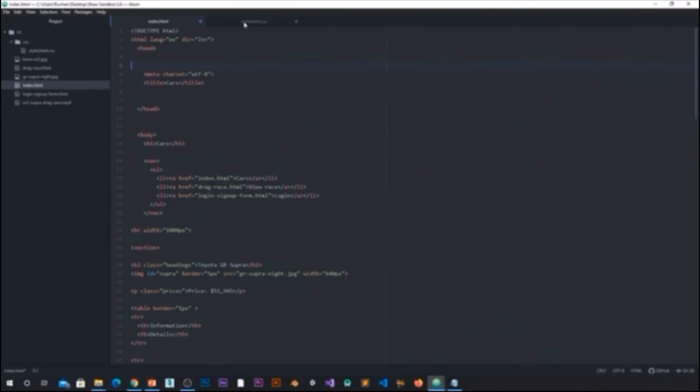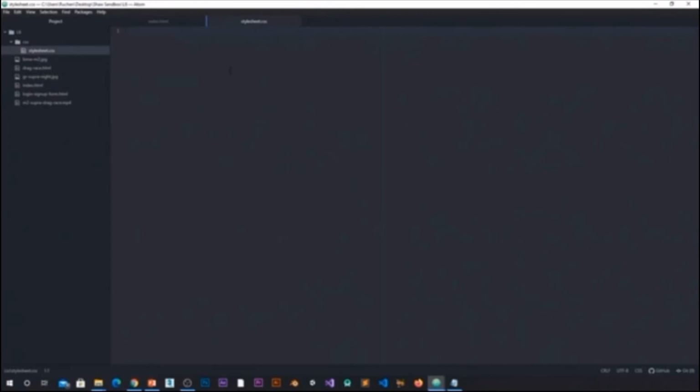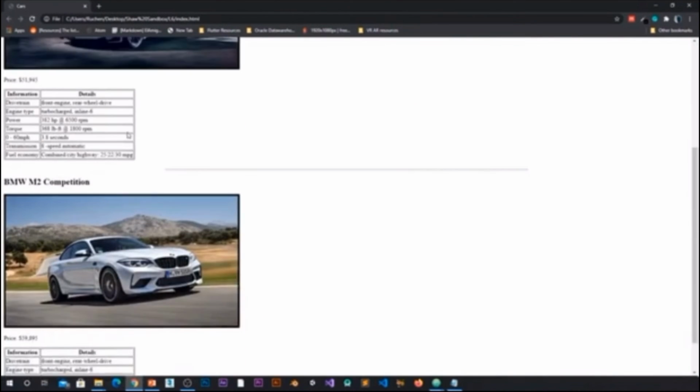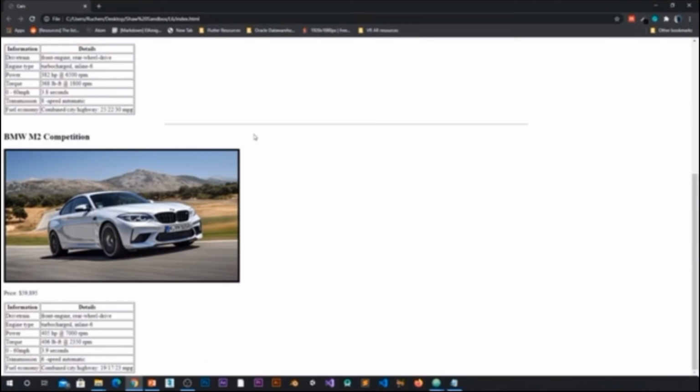Now what I'm going to do next is, in my style sheet, that code that I copied or cut out, I'm going to simply paste it in here, and that's it. Now we have an external style sheet that's going to control all the changes we make to our HTML document over here. So you might think this is going to work perfectly fine, but look at that, nothing is happening. It's actually still in its default state. There is something that's missing here, and I want you to take a second, think about it, and see if you can figure it out.